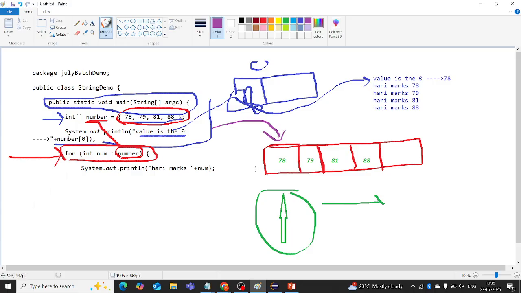Now see here, number will go to the elements, it will check the 78 number available, then it will print. Again it will go, number available, it will print 79. Again number available, it will print. Again number available, it will print. Number not available, right? All will be stored in the number. That's why we are printing the number, right?